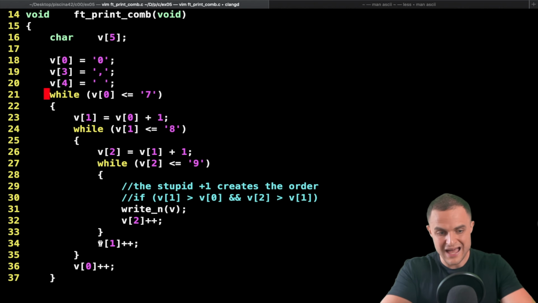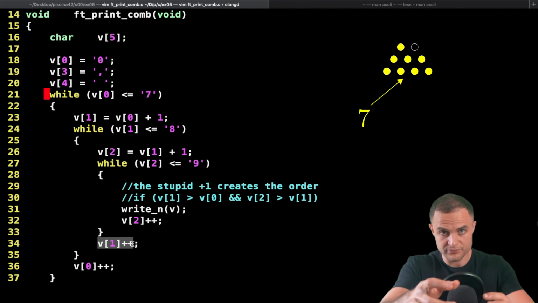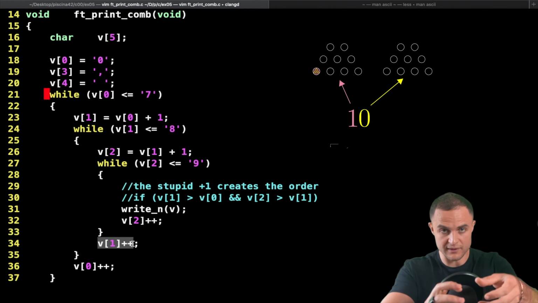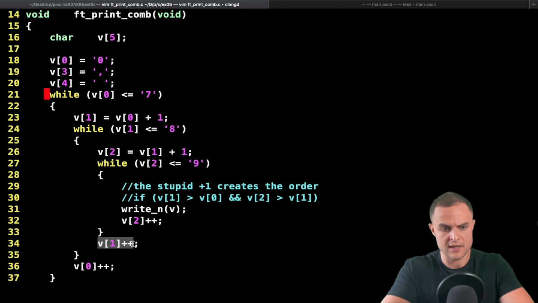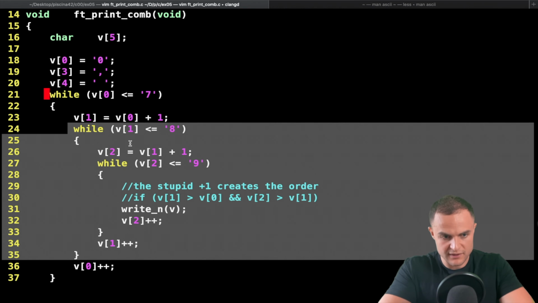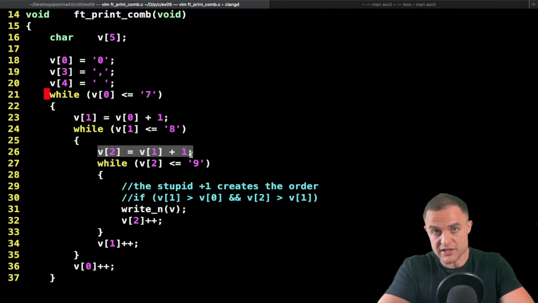And then what do I do? I increase the value in position 1. So the value in the upper position, like I told you before, like a number. I arrive to 9, okay, I have a 9, and I increase the other one, like a simple number, like a simple odometer, okay, pretty simple. Then I go upstairs, because now I find myself in this block, and I say, okay, is this value less or equal to 8, which is the maximum value? Yes, it is.